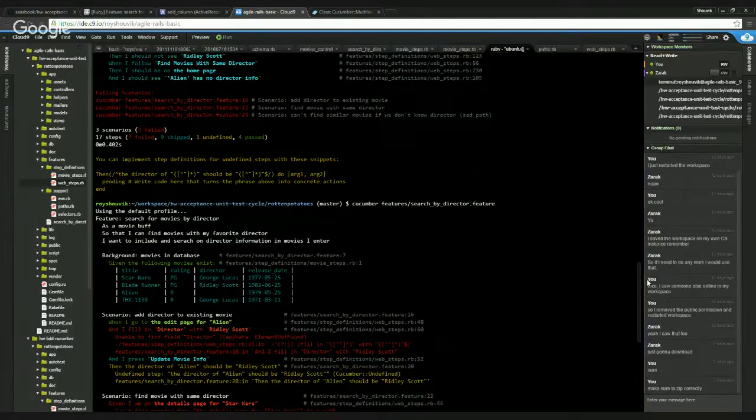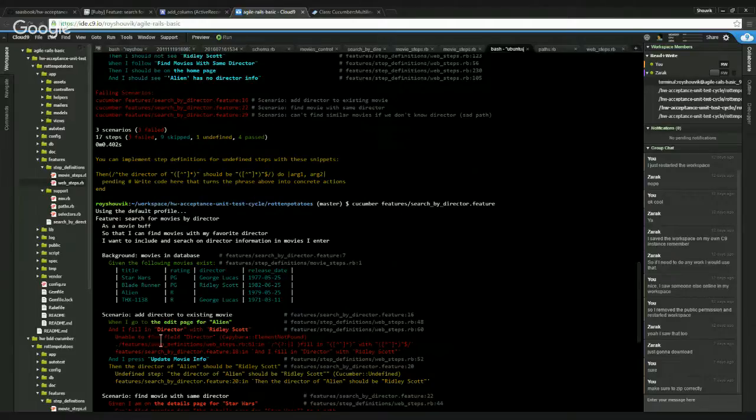So the next step is to fix I fill in director with Ridley Scott. It says unable to find field director, Capybara element not found. I want to understand how this step works. I guess this is going to the web step.